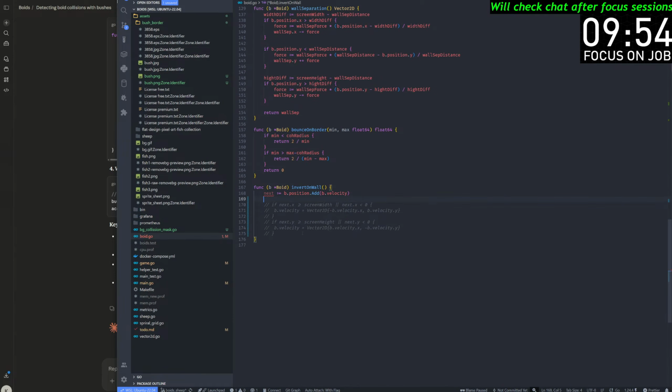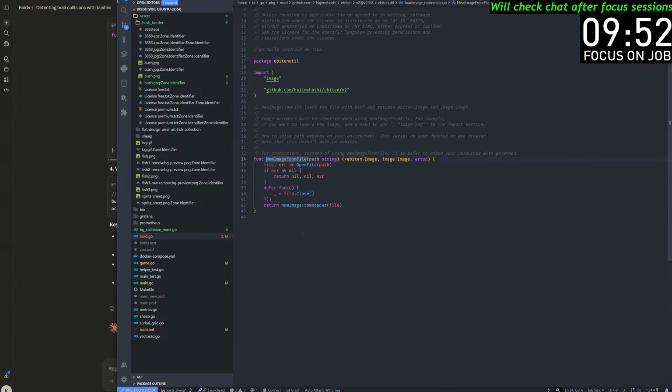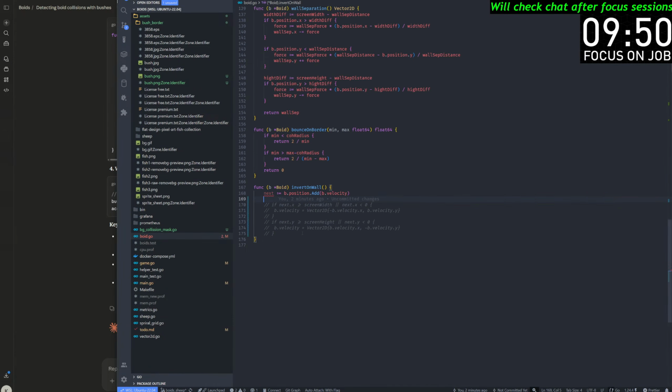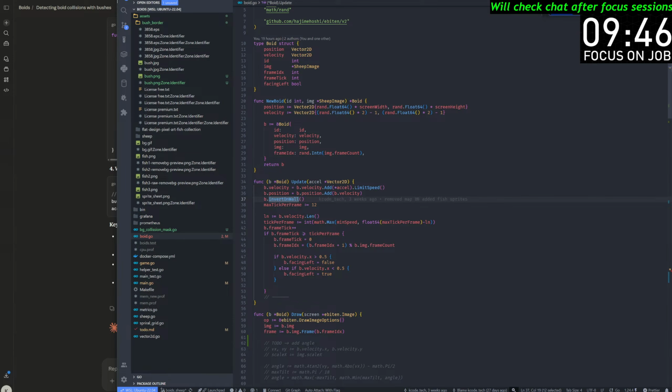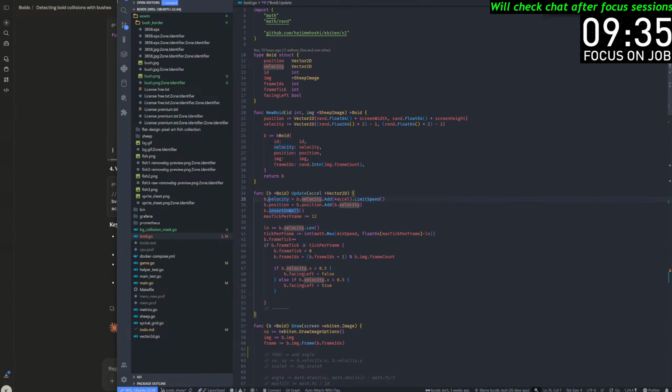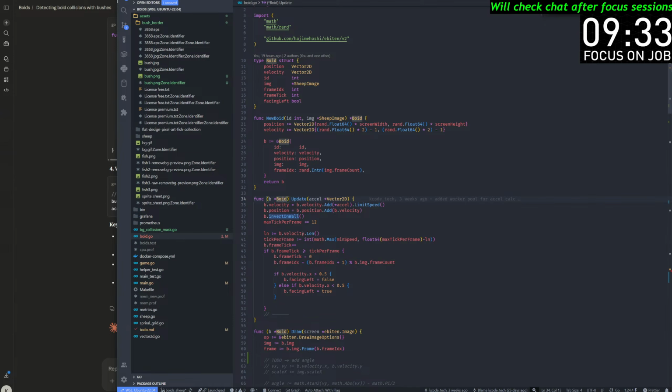So now in void terminal. Should we add collision matrix?